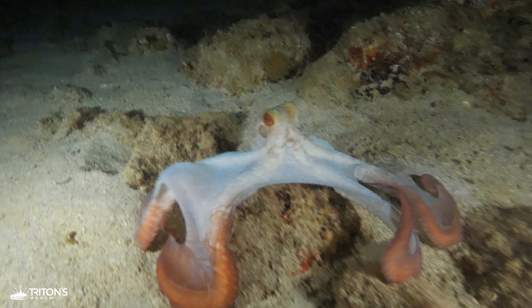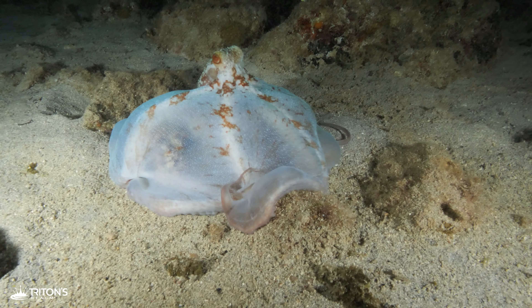Evan, do you know what the thing is about octopus? One of the coolest things they do is when they're hunting, they do something called tenting — they jet out all their arms and cover this whole rock area. It's the coolest thing ever. What do you think about going to see if we can find an octopus tonight? That's tempting.